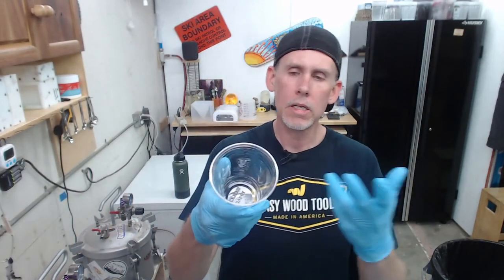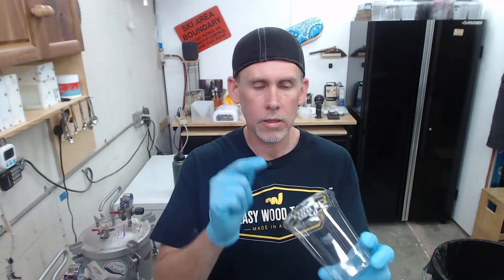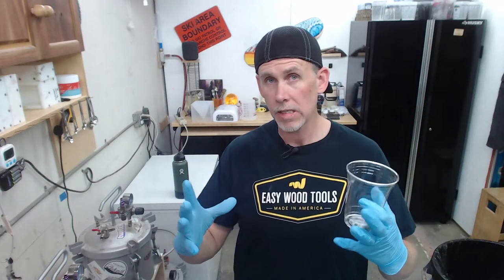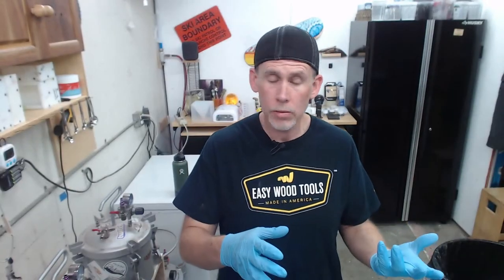And so it's a lot easier to get an idea of what the blank or the finished product on a handle is actually going to look like by looking in the cup itself. You can't do that for pen blanks. It's going to be a lot more opaque or darker in the cup. So for pen blanks, don't look at the cup, look at the stick. For everything else that has some mass to it, you can use your mixing cup and your mass of resin in there to get an idea of what it's going to look like in the end.